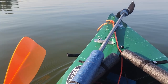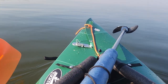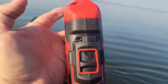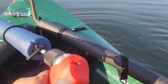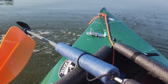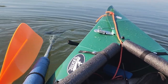So the other reason I got this drill is because it has two speeds. It has like a slow speed and then ultra turbo speed. You can switch it right there. Speed number one, speed number two. So right now I have it on speed number two. This is what it kind of looks like right here. So it's a lot more powerful than speed number one. So let's go have some more fun, I guess.